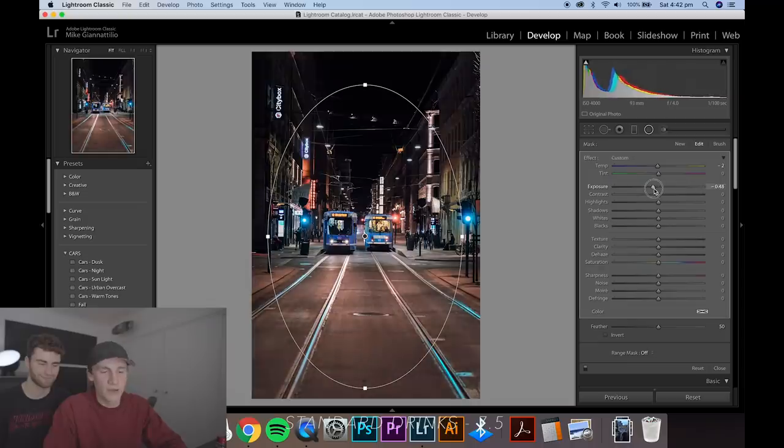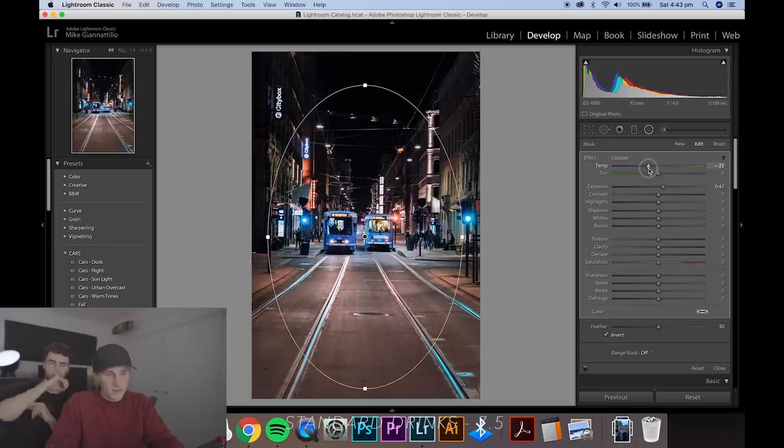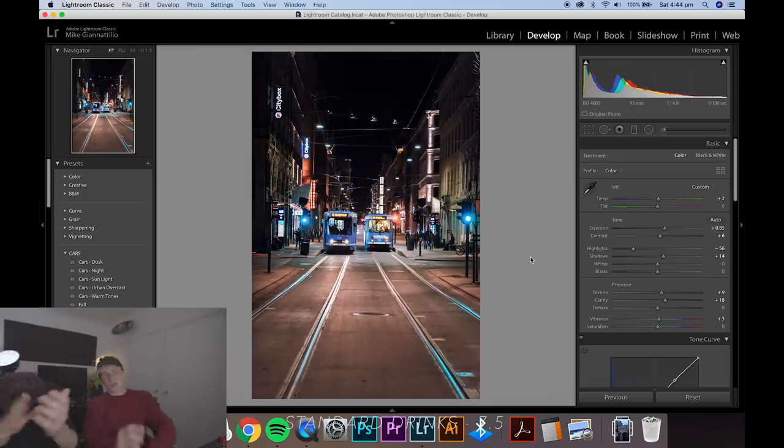Alright, so I want to bring down the exposure so it's sort of like a vignette. Look at that! Put some blues in it, in the center, in this one. Yeah, do it. No, not like that. Masterpiece, upload to Instagram.